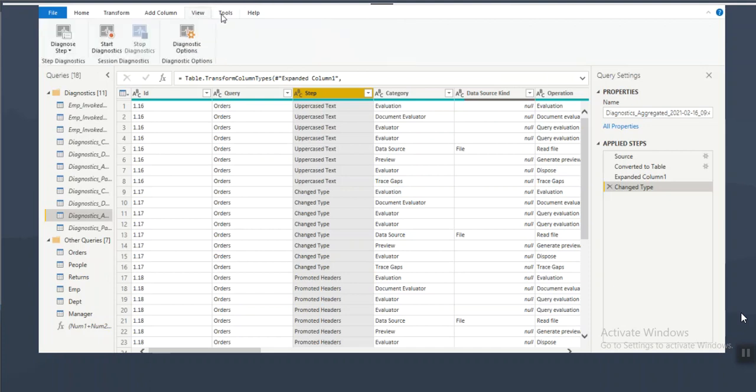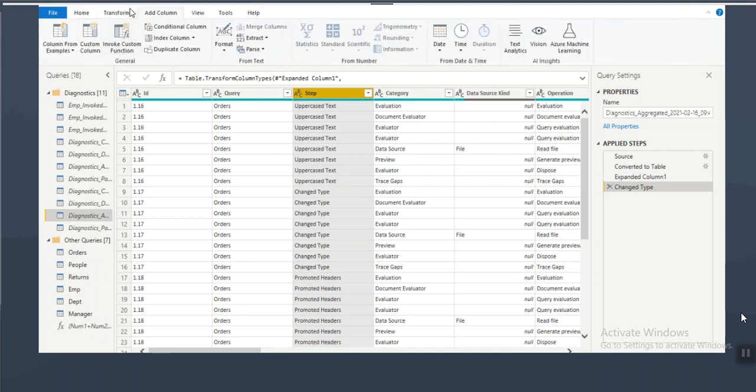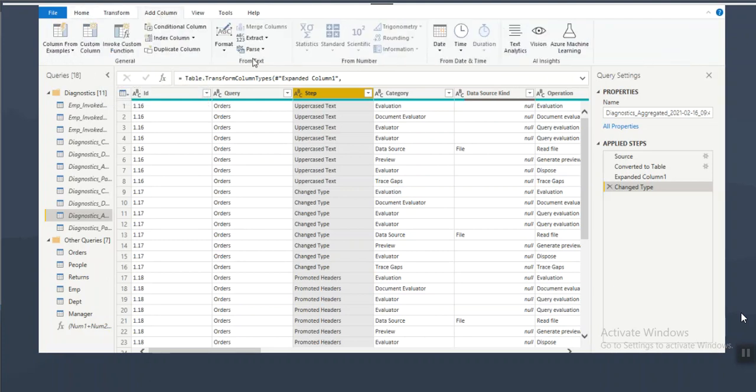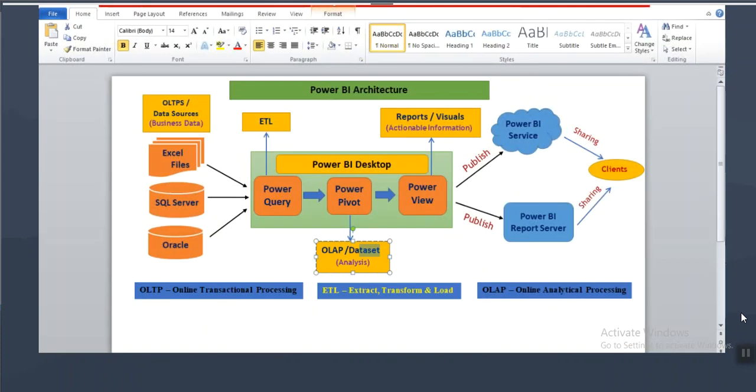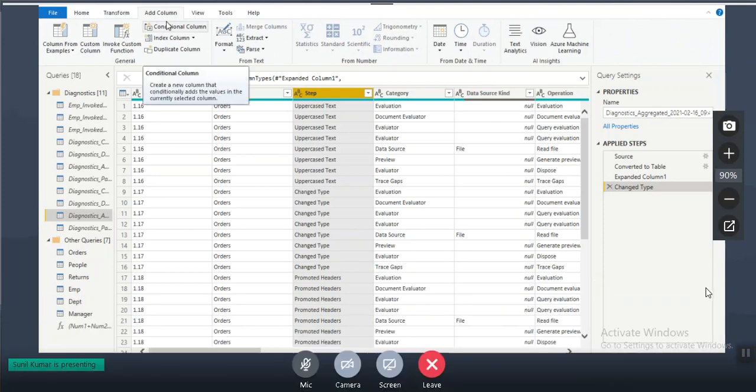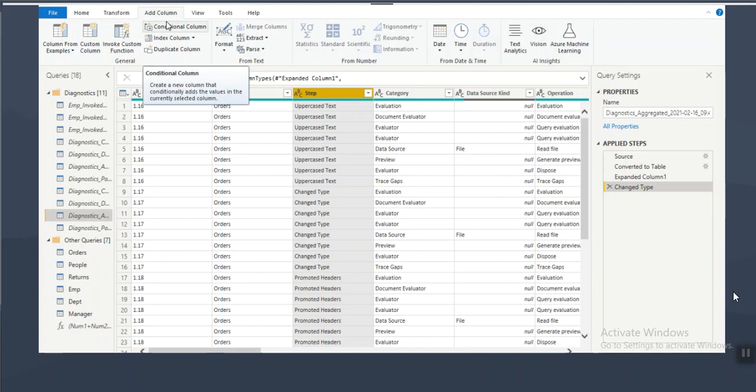There are 3 tabs where we work as Power BI developers mostly. In Power Query, these are the 3 tabs where we will work. This is all about Power Query, guys. You might find a lot of options in Power Query, but when it comes to reality, when you are working in projects, hardly will we use 20-30 options. There are some options which we repeatedly use: removing the columns, filtering the rows, and joining the tables. This kind of options we'll use repeatedly.